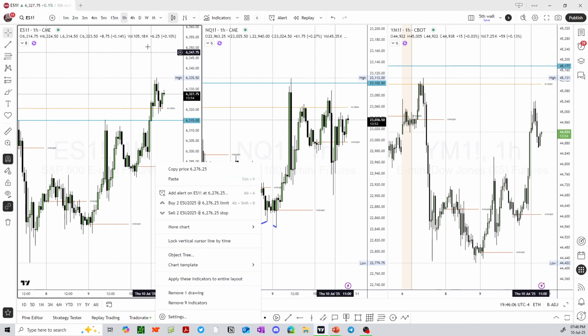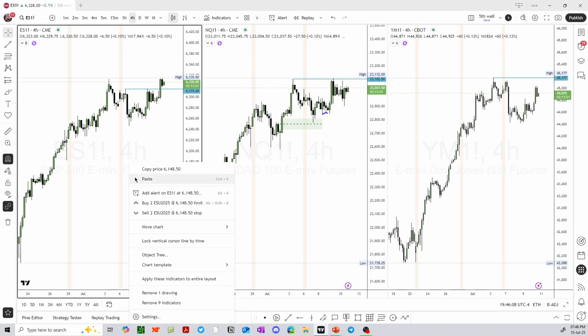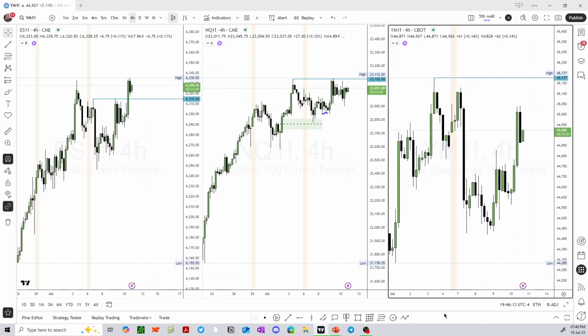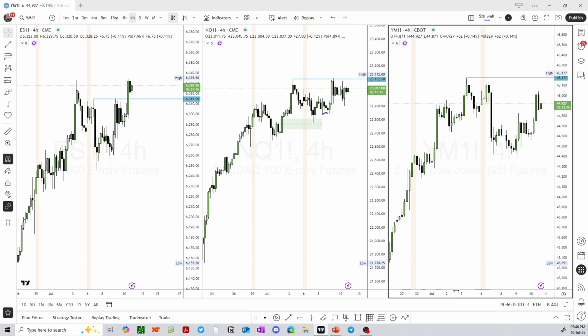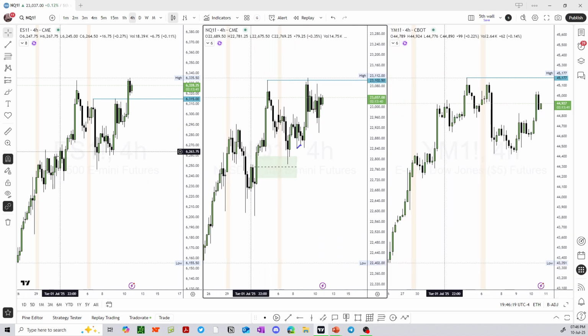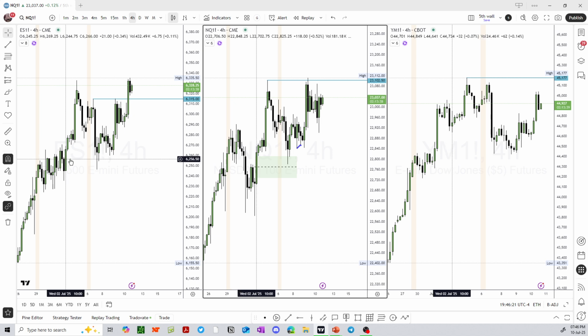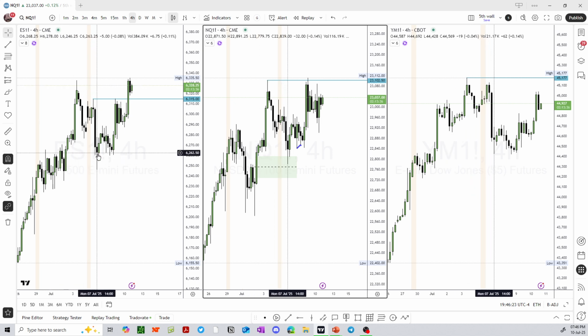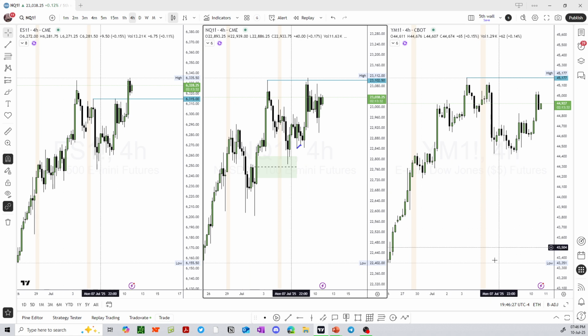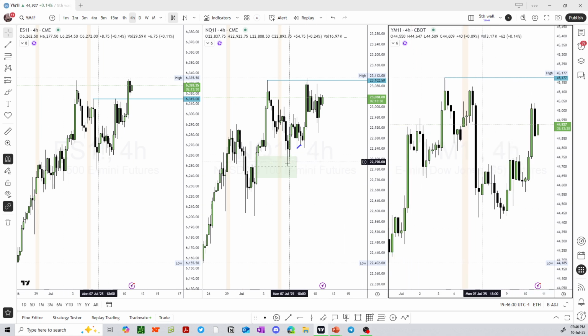But anyway, I just want to clear the screen, but this is the 4-hour chart. It's where I usually start. If it's not clear, then you move down to the 1 hour. But this time frame is where I like to look for market direction, right? Internal range, external range, liquidity, those types of things. Look for divergences on this time frame as well.